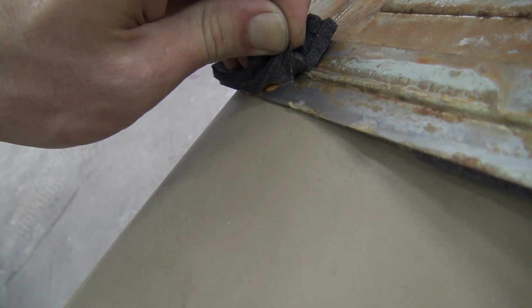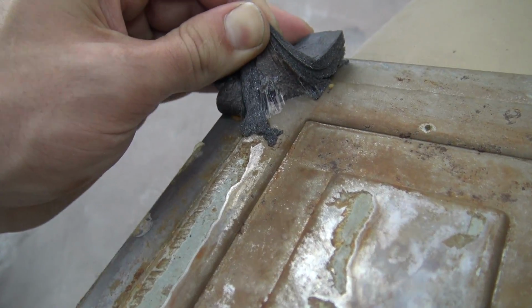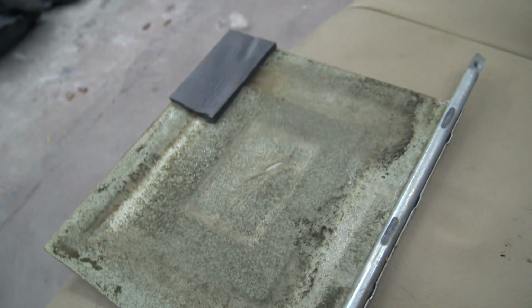And if you start peeling it off like that, it actually starts peeling off the foam because it's stuck on there so good. So I definitely think going down to the bare metal and getting rid of all this crap is, obviously, the best choice.